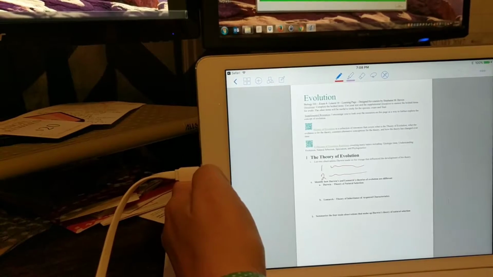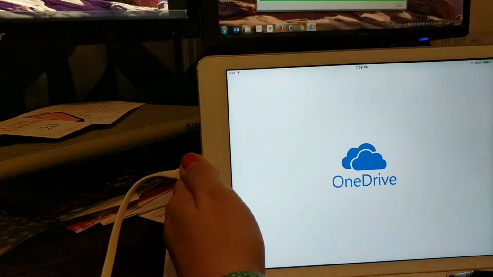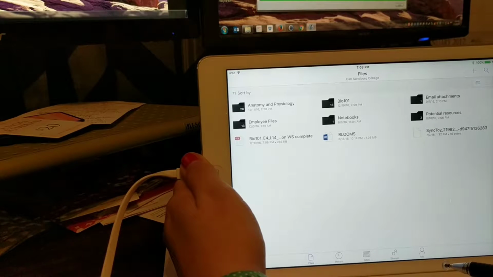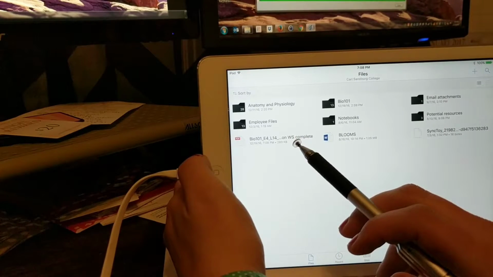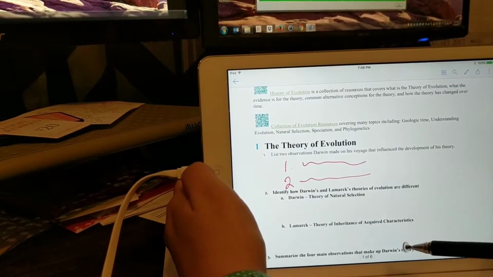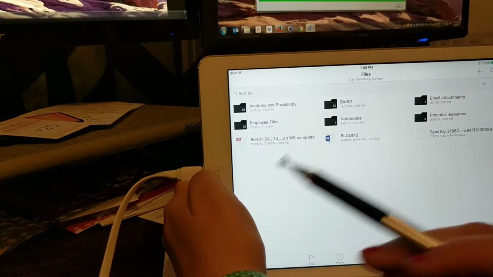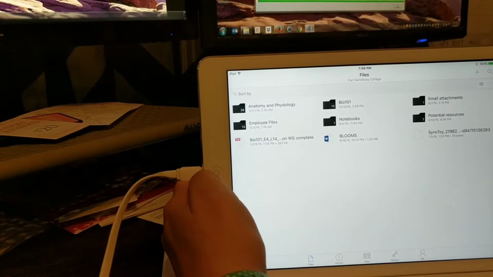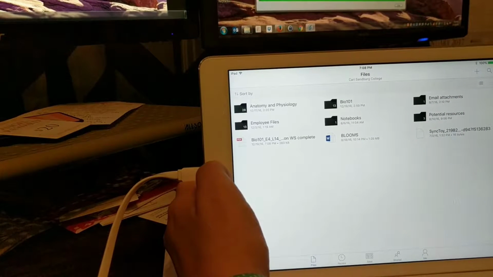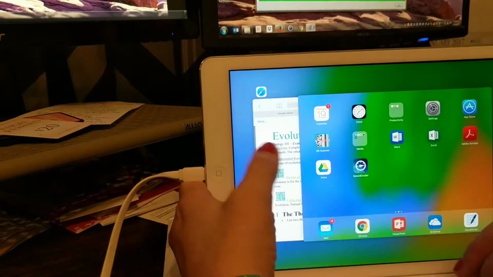All right. So like I said, my Google Drive is cloned to my OneDrive, so now I've got this OneDrive app here. Okay, and you'll see the document is right here. So I can open up the PDF and you can see my answers right there. So for me, that's nice and convenient that I was able to sync both of those. If you make the same mistake, I had to run it through my computer at something called Synctoy, and you can link those. Then I can access my Google Drive or my OneDrive anywhere, and it has the same content in it, depending on whichever apps I want to use. So anyway, that's how you're going to use the handwriting part.